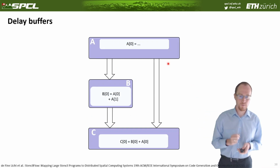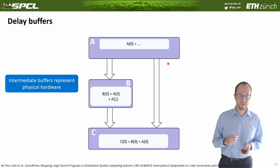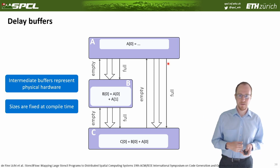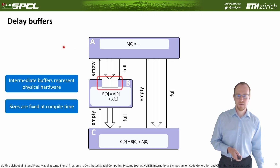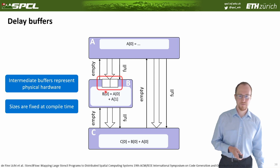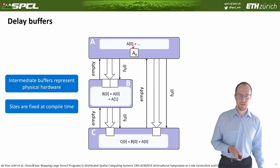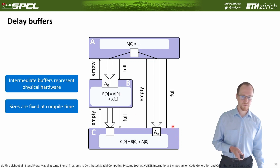Here's exactly the same problem, a little bit more schematic. What happens here is we have the stencils A, B, and C producing the fields A, B, and C. So we have, of course, buffers at each of those stencils, as I mentioned at the beginning of my talk. So we have 2 input buffers for B. We only consider the left. Well, we need A of 0 and A of 1. We have 2 input buffers for C. And now we have the elements from A streaming in. So at the first step, the element would basically stream into this buffer in B and this buffer in C.